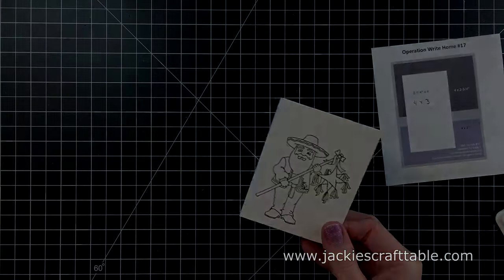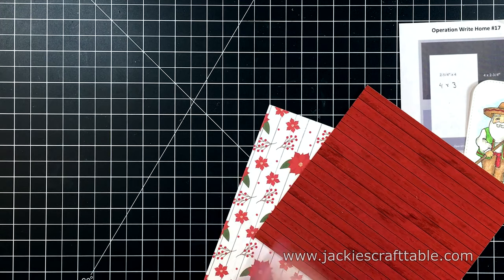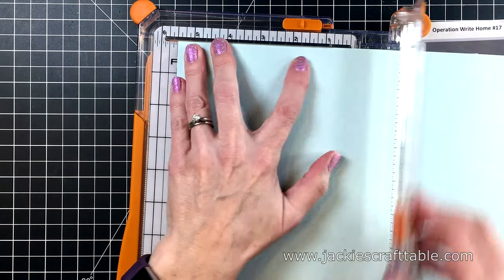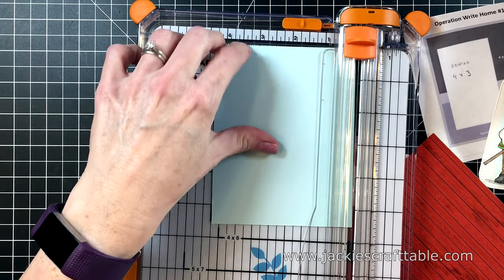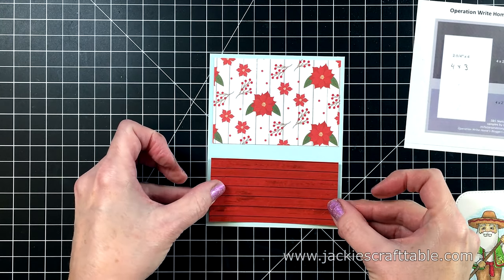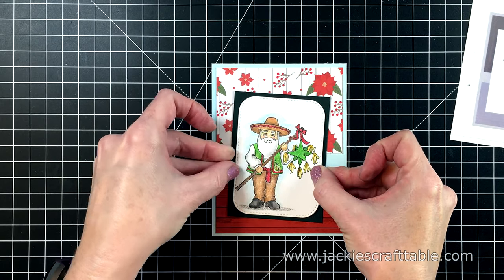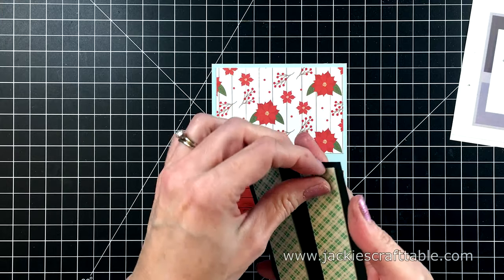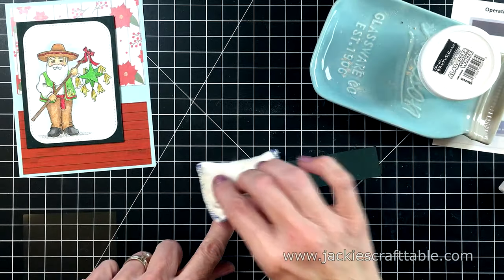For the sake of time, I'm not going to show my coloring in this video, but I just wanted to show you how cute he stamps out. I colored him in using some Faber-Castell Polychromos pencils, then used some odorless mineral spirits to smooth out the lines, and I used a rectangle die to cut him out. Now I can cut down some of my papers. I'm going to use one of the card sketches to create this card. I'm cutting down a piece of the Snow Cone cardstock — my colors are going to be this pale blue and red, kind of untraditional, but I really like how it turned out.